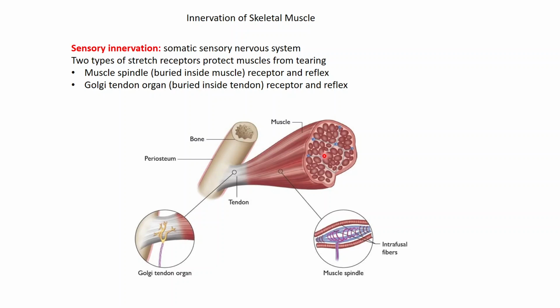So there's going to be a reflex, which I put here for you, that is basically, you're going to drop the weight in the gym because you can't handle it. It's basically a reflex from your brain. And there's another stretch receptor that is buried in the tendon, doing the same thing. So here's the nerve ending of the sensory neuron.